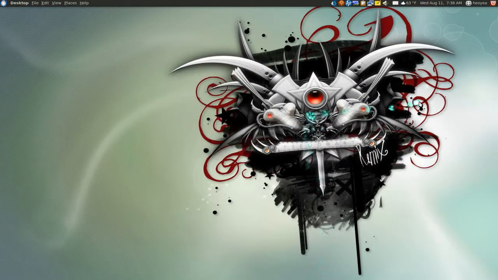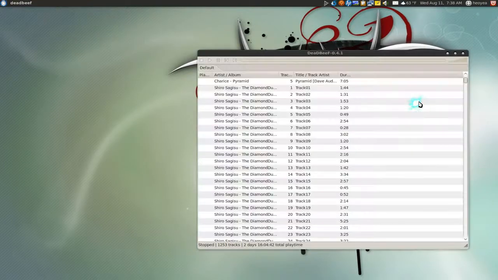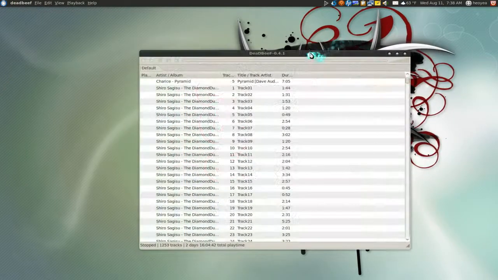Sexy too. You know, the light ones, there's a few that I do like. The first one is called DeaDBeeF. This one's gonna be like a default on the Ubuntu desktop, the LXDE one. Anyways, really light. It's about 10 megs when you're running this. So I'll try out this one.